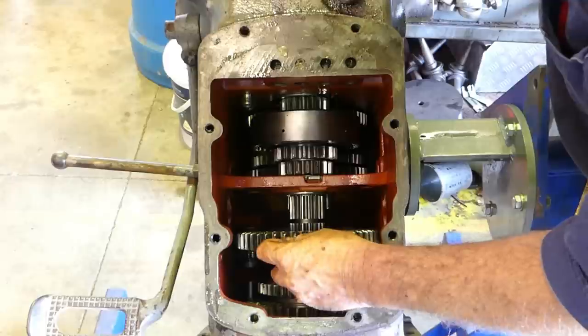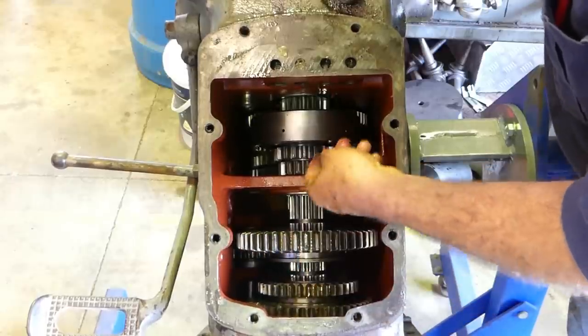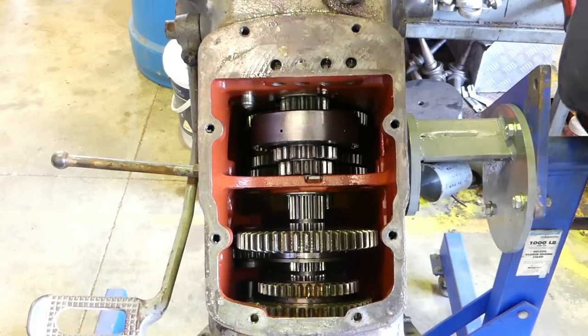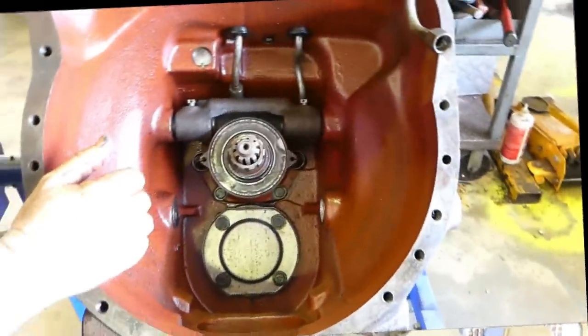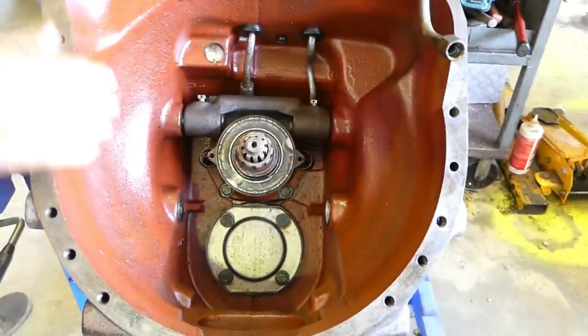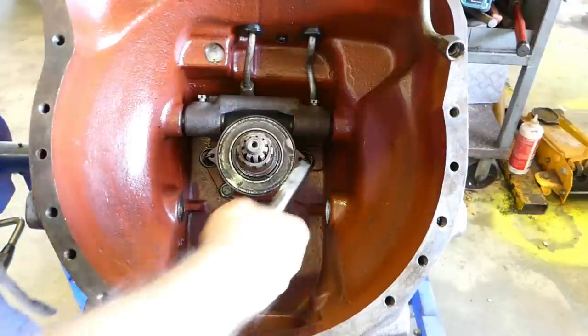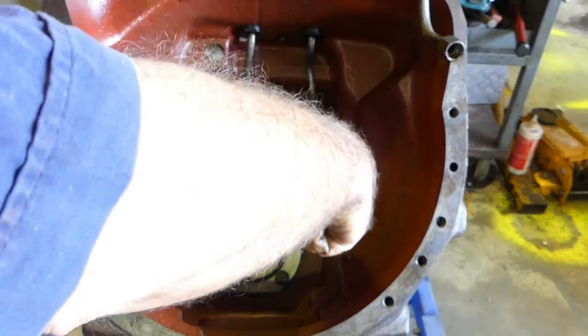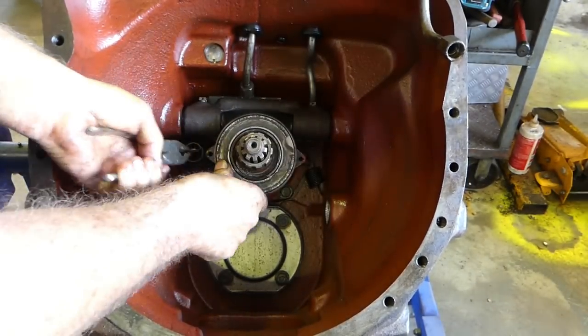There's no gear damage, that's for sure. Okay. We'll continue on. Right, this is the bell housing end now. So we need to get some pliers and we'll just pop this throwout bearing out of the way. I have a new throwout bearing for it.